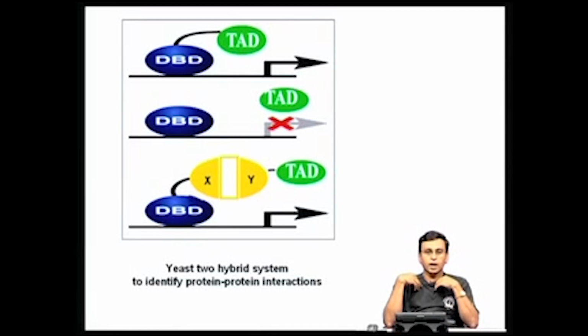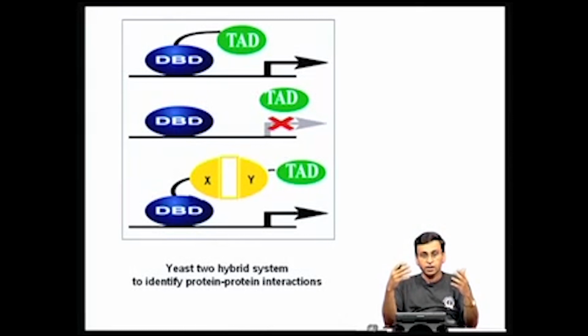Suppose, for example, I am interested in a protein, let us say X, and I want to know: are there proteins which actually interact with this particular protein X in a particular cell? Understanding these protein-protein interactions is very important. As we study more and more about transcription regulation, you realize that the entire regulation of gene expression hinges on two things: DNA-protein interactions and protein-protein interactions. It is these two interactions which govern the entire gamut of eukaryotic gene regulation.